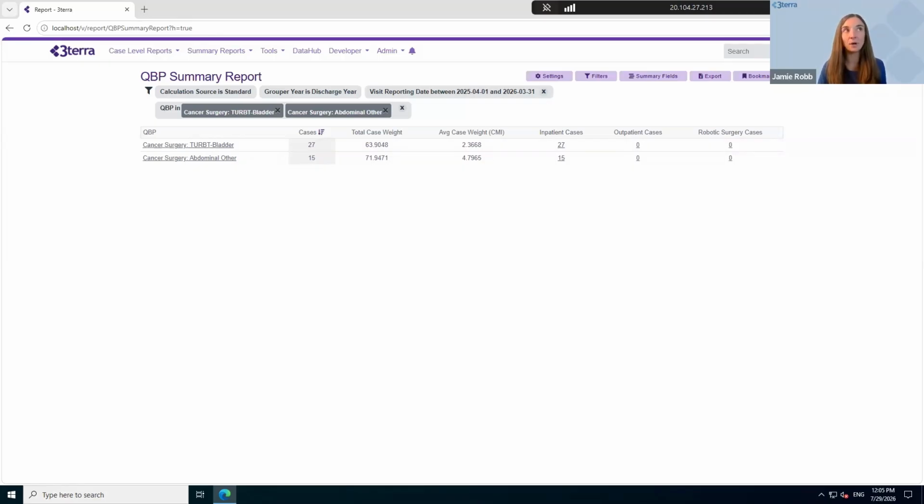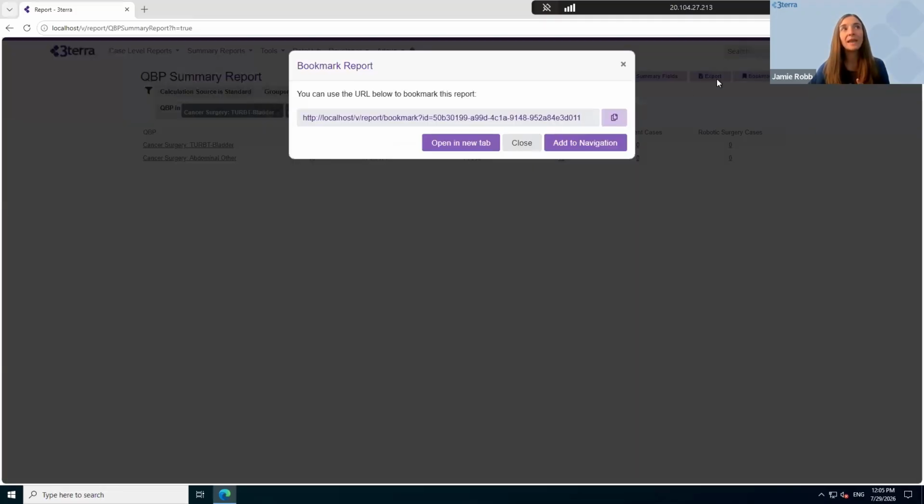So to save it and make it part of your regular workflow, once I've got all of the adjustments that I need in my report, I'm going to go up to the bookmark button and it's going to give me this permanent link. If I just go back to the summary report through the menu, it's always going to default back. So I can save this and send it to another DQA user at my hospital. I could add it to my workbook. I could open in a new tab and make it a favorite in my preferred browser. Or if this is something that we know others in our department at our hospital are also going to want to use, I can add this to the navigation.